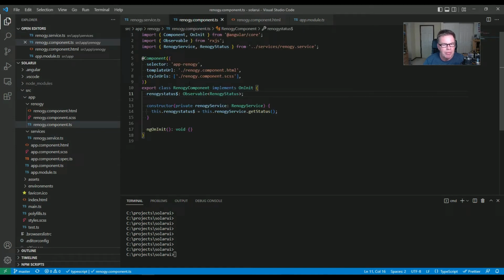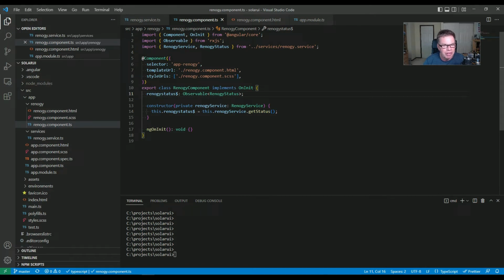So I've added a bit more to the component now. So I've imported the Renogy service and the Renogy status parts of it, it's all in the Renogy service. So it's the interface and the actual class. So I create a variable to hold an observable of type Renogy status.